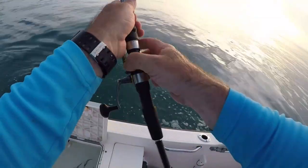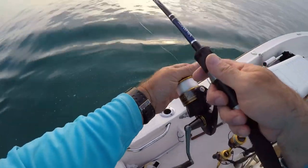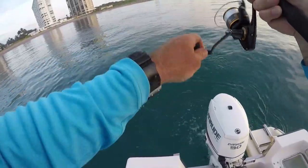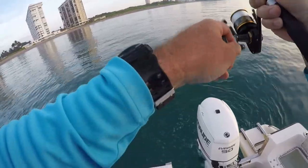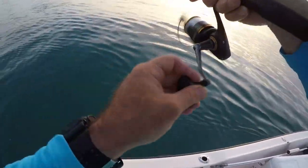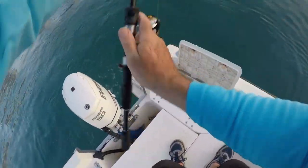All right, we're gonna try this again. I got them right to the front of the boat. Pitch the Sabiki rig out, let it drop down. You wanna drag your Sabiki through the pile of bait, jigging it lightly. We got them. It's a rough day for the Sabiki when you can only get them one at a time, but hey, I'll take it.